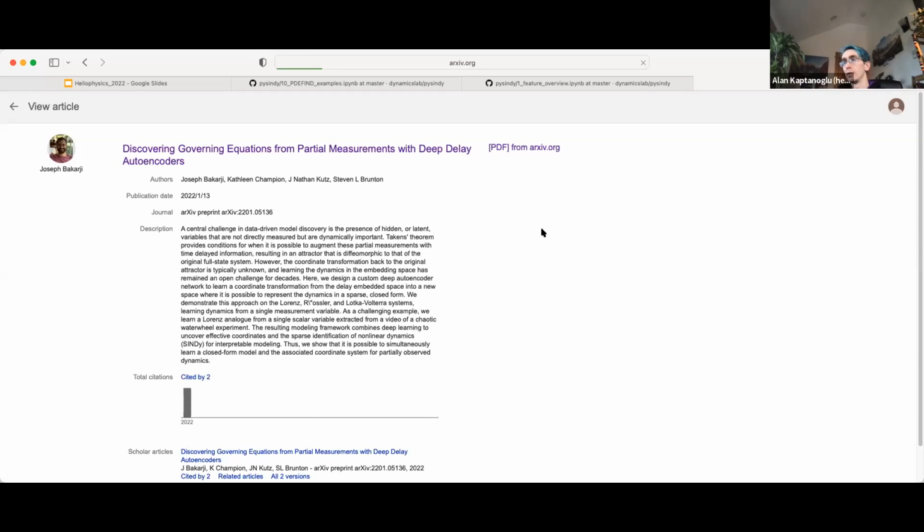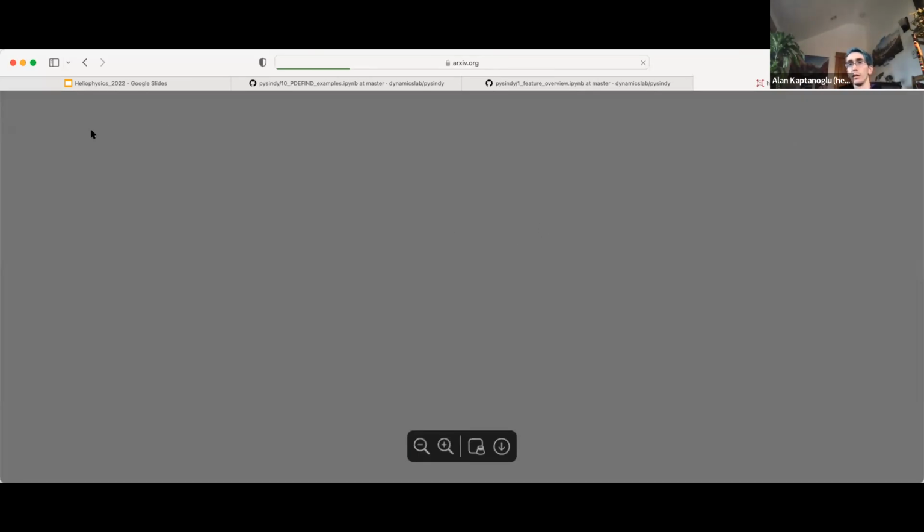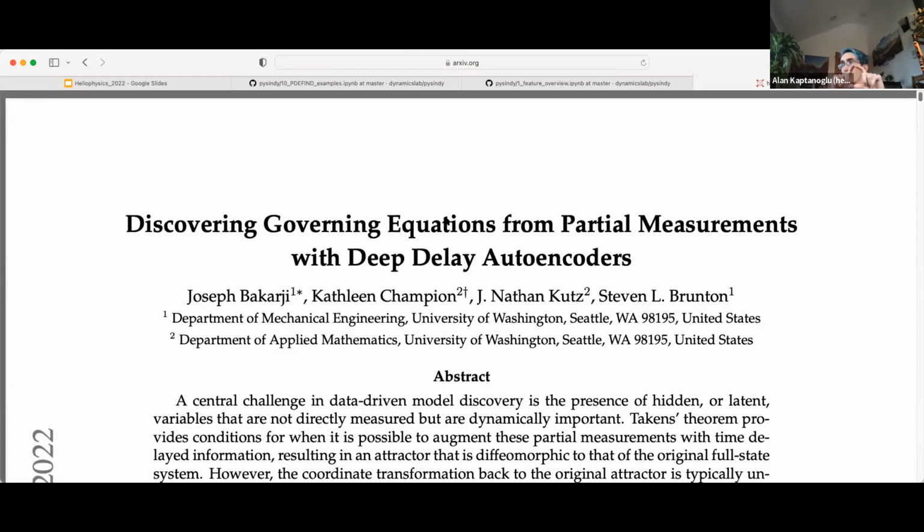That basically does an interesting combination of these, where they imagine you have something like Lorenz, but you only have measurements of, let's say, the first variable, like x dot. And then what they do is actually use autoencoders to reconstruct the fact that you actually have this three-dimensional space. Then they fit SINDy to that three-dimensional space for Lorenz, and then you can reconstruct back to the one-dimensional measurements. So that's something you would want to do, and we're thinking about adding it to the code.